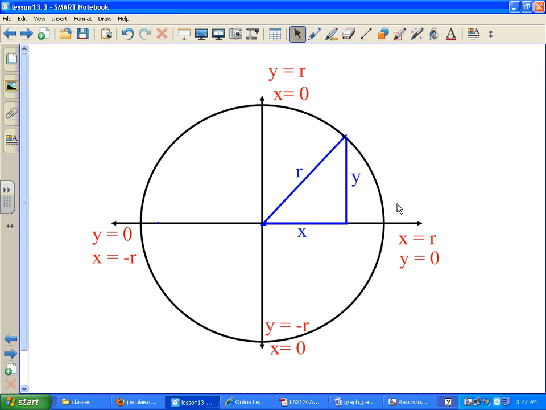So in the previous video we were discussing quadrantal angles. Those are angles in standard position whose terminal ray lies along one of the axes, positive or negative x, positive or negative y. Angles such as 90 degrees, 180 degrees, 270, 360, 450, or the negative angles, so negative 90, negative 180, negative 270, etc. Multiples of 90.